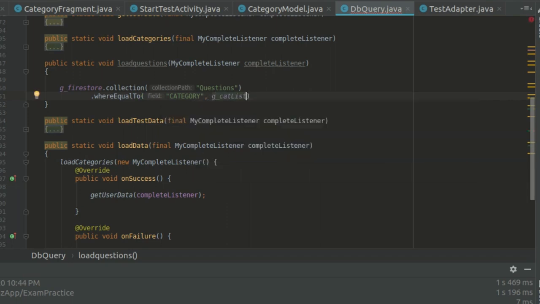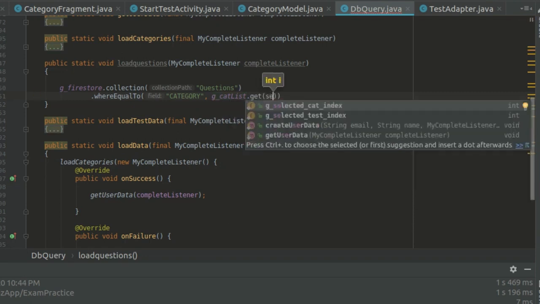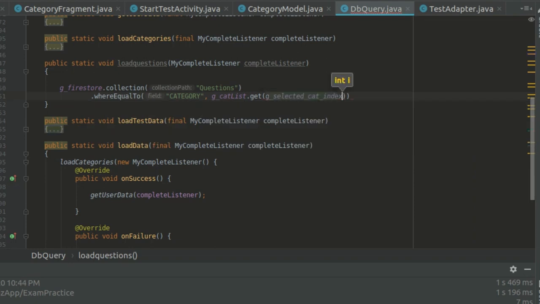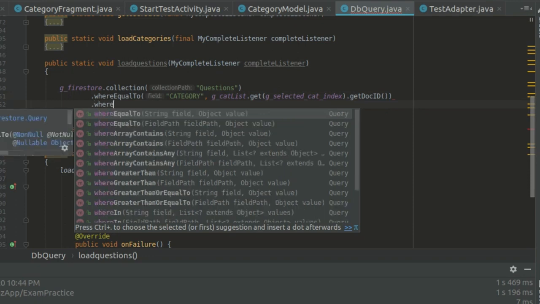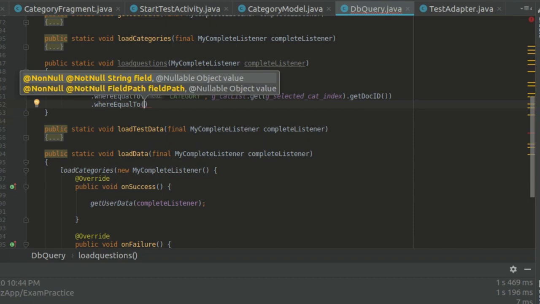G category list dot get, and the index is G selected category index, then here dot get document ID. Okay, so this is the selected category ID. So we will check if category is equal to this category's ID, and dot where equal to test.